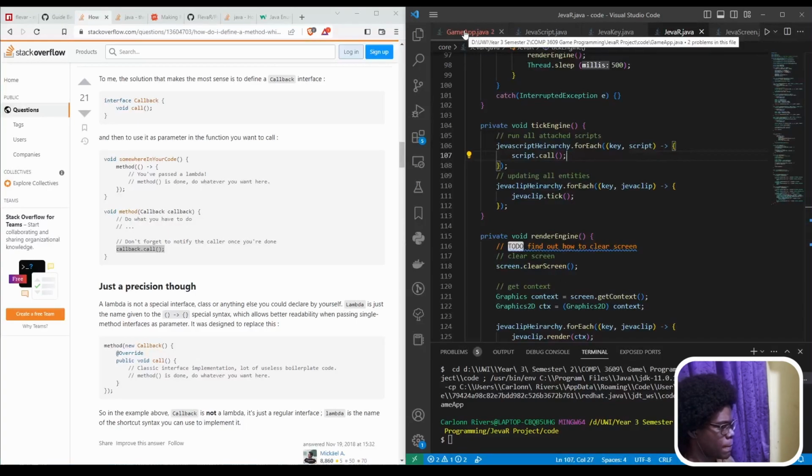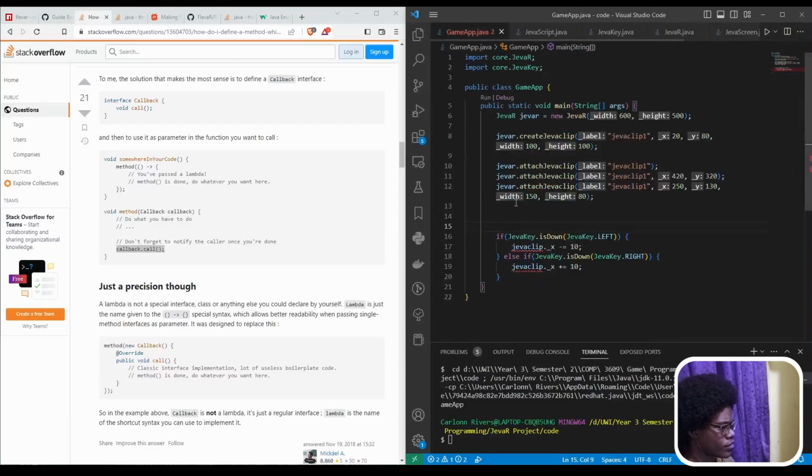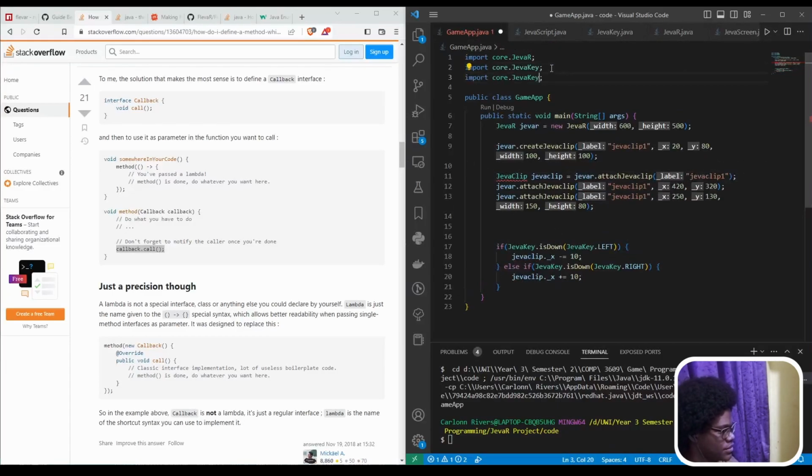So finally, what I can do, so first let's take this post JevaClip and store it. So JevaClip, JevaClip SQL to JevaClip. Probably I need to import this as well. And then this entire function here, this code will be in a script.